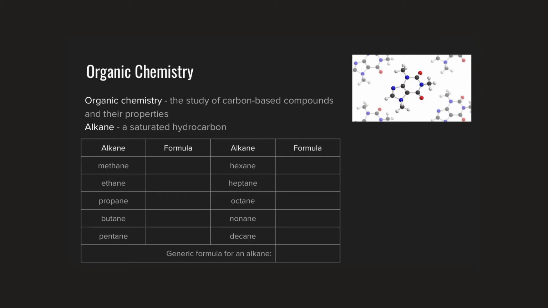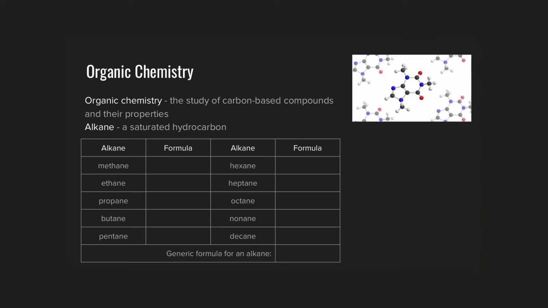Organic chemistry is generally the study of carbon-based compounds and their properties. Now, carbon being a group 4 element, a carbon group element with 4 valence electrons, has the ability to form incredibly complicated chain molecules. As such, chemists sometimes dedicate their entire lives to studying specifically the chemistry of organic chemistry, that is carbon-based chemistry. We, in our AP chemistry class, are just barely going to scratch the surface of this particular topic. If you go on to study more chemistry in college, it's possible you'll be taking multiple semesters of organic chemistry.